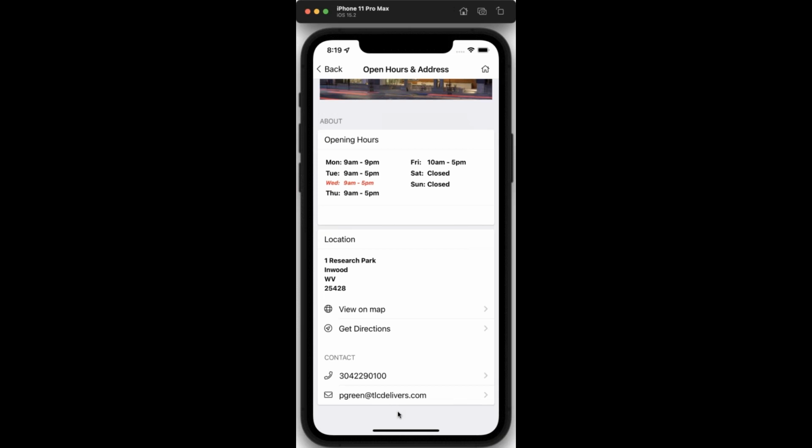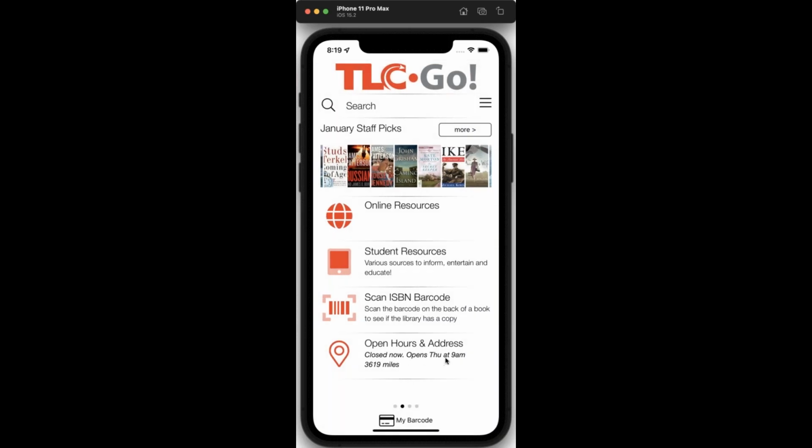And again, in a multi-branch library, instead of just going straight to a specific library's information, you would get a list of all of your libraries sorted by distance from your current location. So the app will ask you for your current location, and then we'll show you a list sorted by distance from that GPS location. In addition, that list shows you at a glance which libraries are open right now and which ones are closed. So this is a single library, so that's showing on the home screen here. In a multi-branch library, you would see that within that next screen.